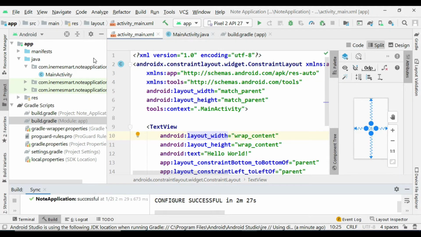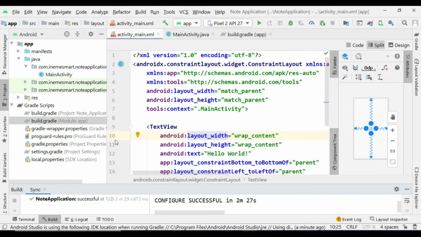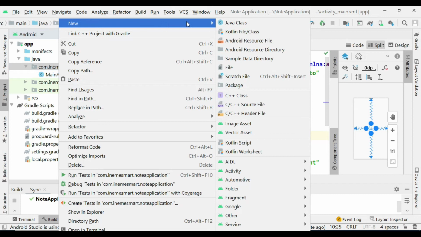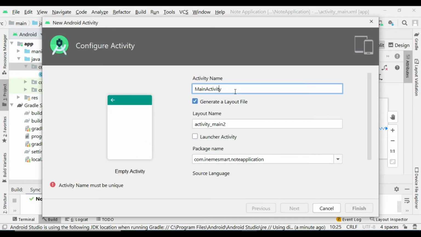We need a registration activity. So let's create the registration activity. We'll call it registration activity.